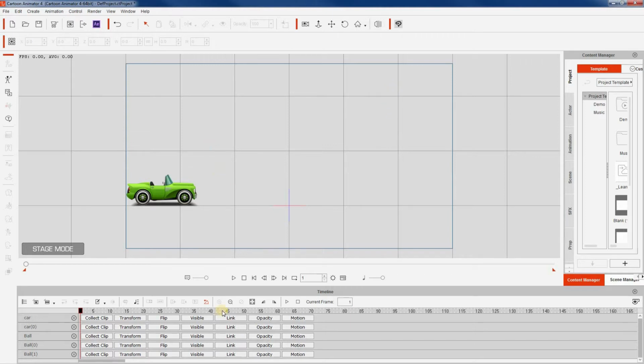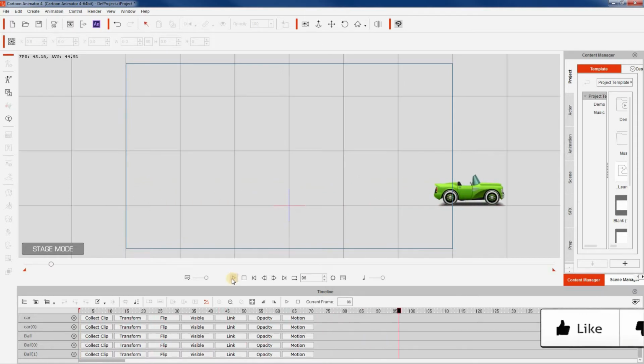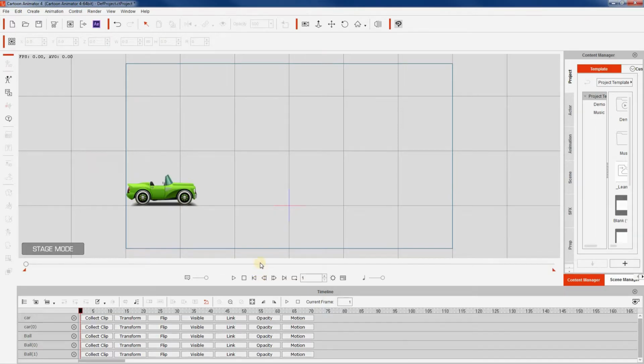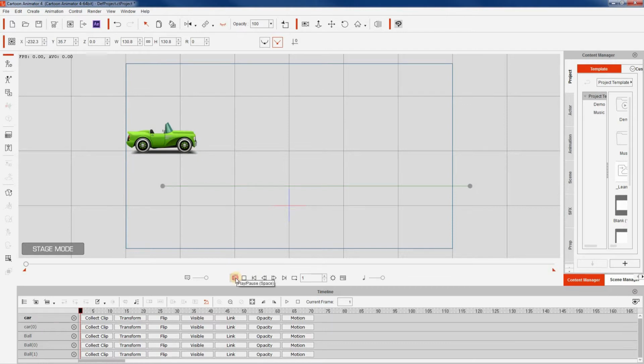So let me go to my animation software quickly, and then I will show you exactly what I mean. Here is a car, and I've just made a short animation of this, and if I press play, you will see it just moves at one speed, and it just doesn't look right. So what you want to do is let it start off slow and slow down before it stops. I've got a second car here. Let me take that one away. Now if I press play, you will see the difference.